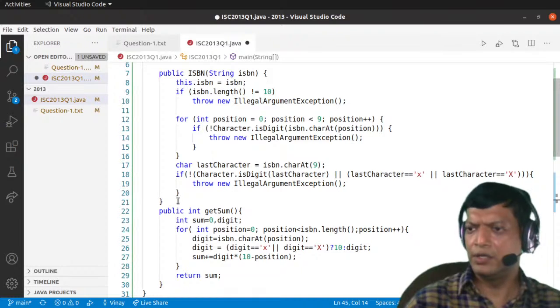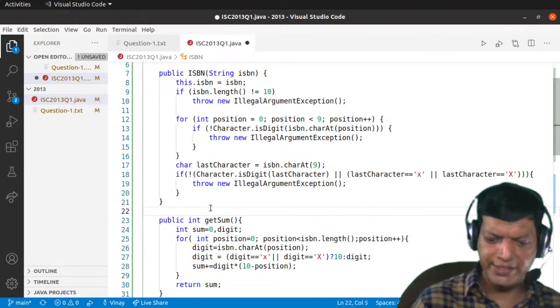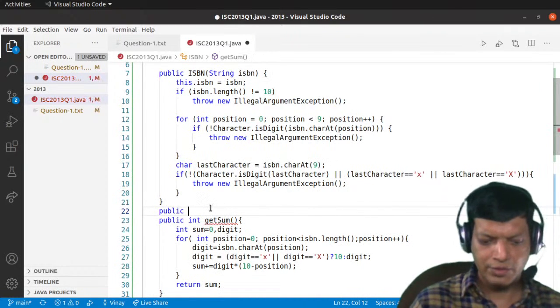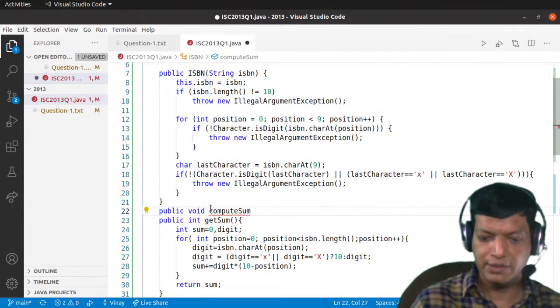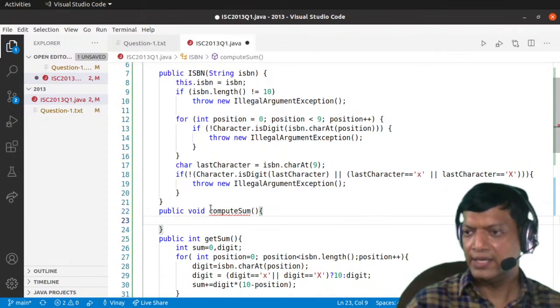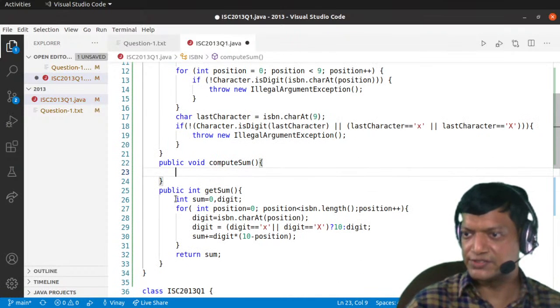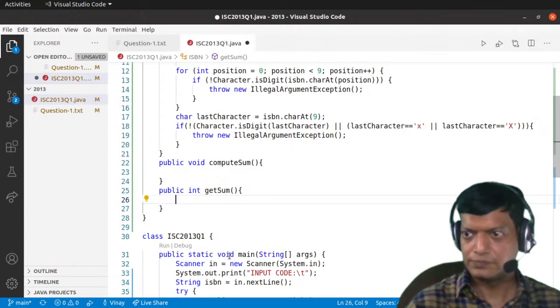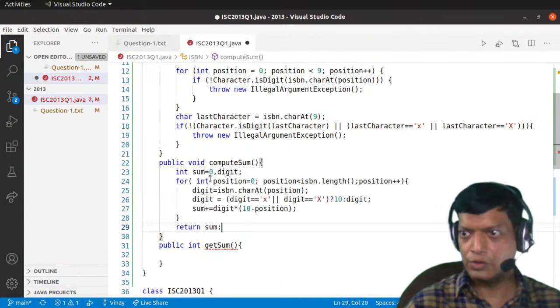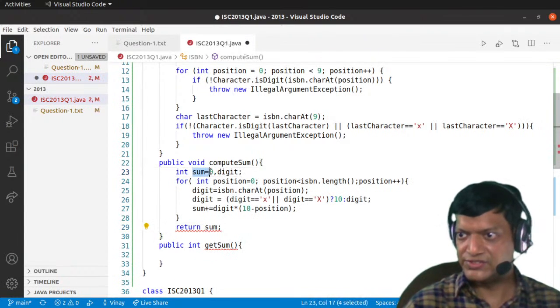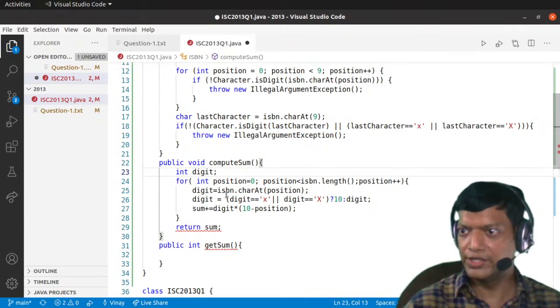We should return it. So what we'll do is create a public void computeSum method, and all this computation business goes over here. This sum is no longer required over here.